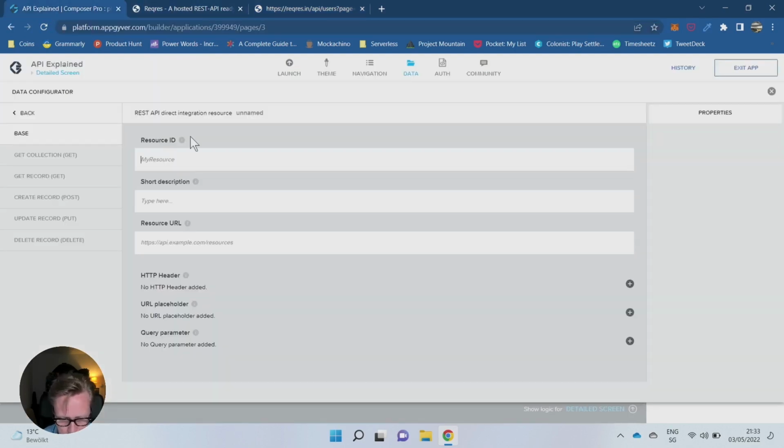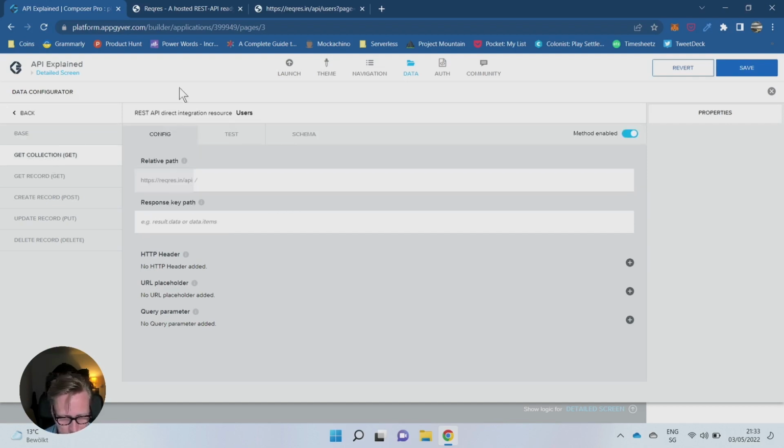So first I have to give it a name. I call it users, a list of users. Then this is the main API. So that's the base, and then we'll build every time on top of that. Then I go to get collections, and I want to get a list of users.